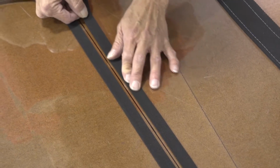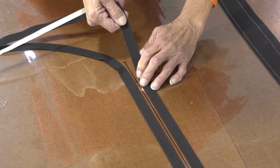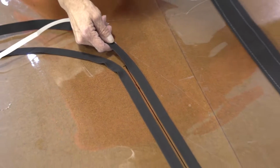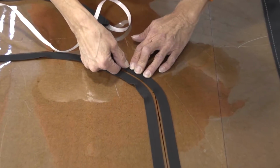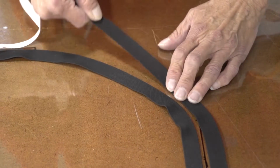Now we'll place the second row of binding along the opposite side of the line. It should end up with a 1/4 of an inch between. I could show that too, couldn't I? Yep. Have a 1/4 of an inch. The nice thing about the double-sided tape is that if you don't like it, you can rebaste it.